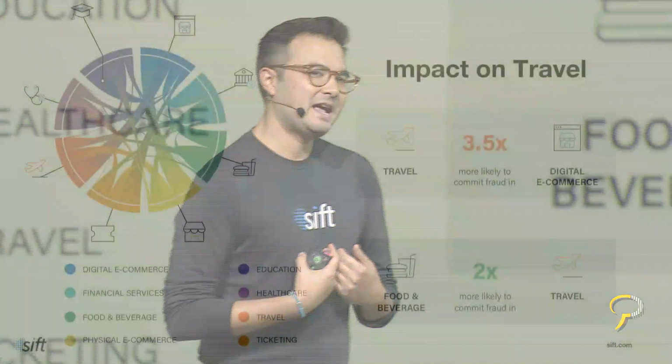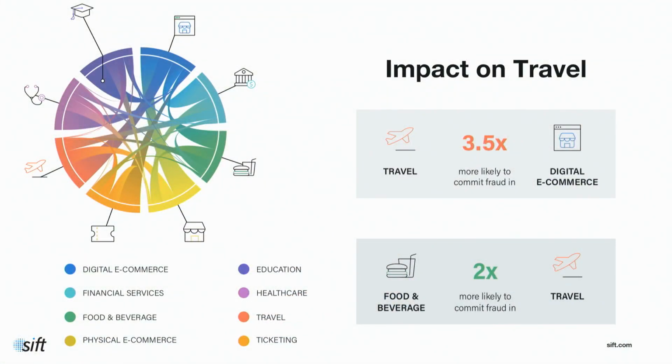Secondly, we did our own research. This is from our Fraud Aftershock Index. What you're looking at on the left-hand side of the slide is a visualization of a fact we already know. Fraudsters don't just attack one business. They don't attack just one vertical. And we can see the consequences to travel on the right-hand side. What you need to know is this is representative of the over 34,000 websites and apps that Sift secures, and the 35 billion events we see in any given month.